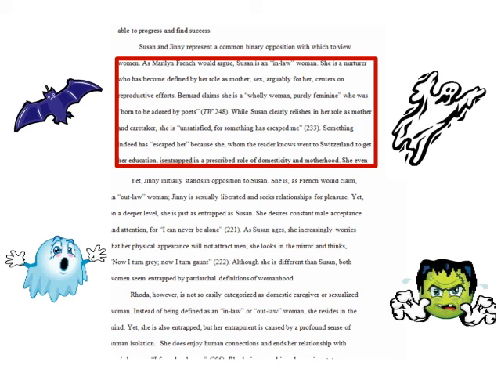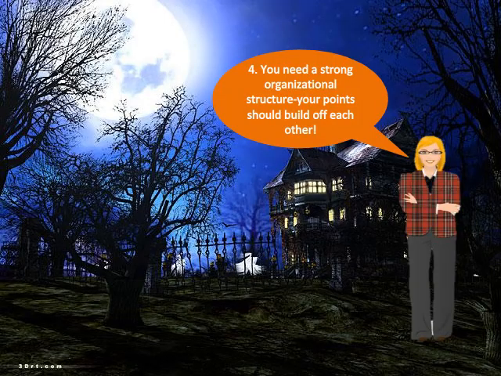I really need to see that you are having those in-text citations from the story. You also need a really strong organizational structure. Your points should build off each other. Why are you talking about what point at what time? You should really start with your weakest point and go to your strongest point. Okay, definitely end with a strength, but really think that you are a lawyer in a courtroom and you are trying to prove a point, and you're trying to say my client is innocent, and these are the 3 or 4 points I'm going to use to prove that. So point 1 should be your first paragraph with the transition sentence, then point 2, then point 3, and lastly point 4.